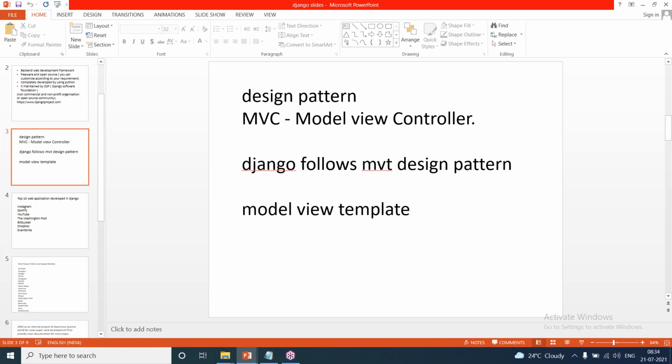We are separating everything. For example, when we are doing a major project in other languages, in other technologies, let us say without using MVC or MVT, then when a major project is done in other software, they have to create folders, many folders, like business access layer, data access layer, presentation layer.